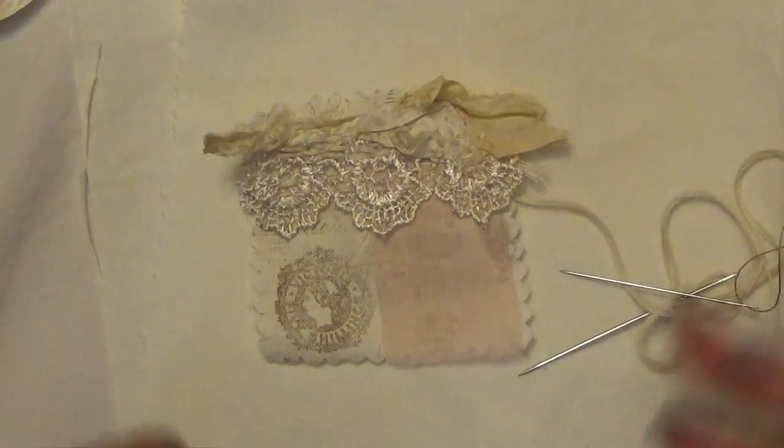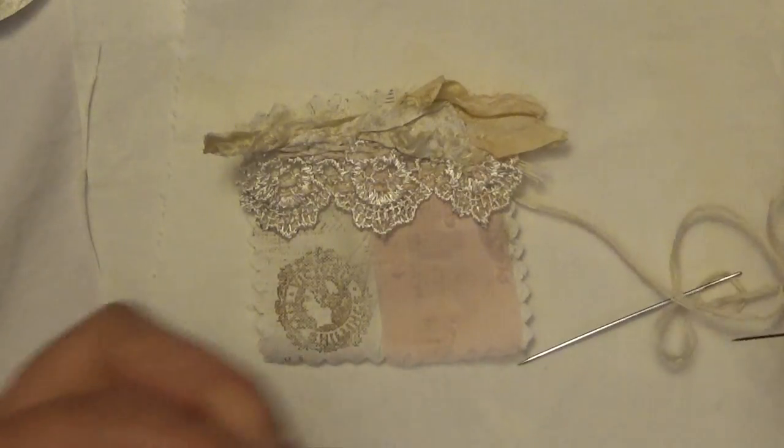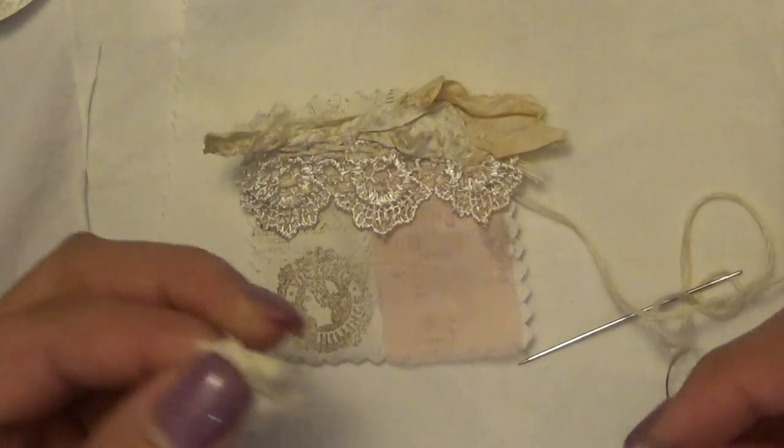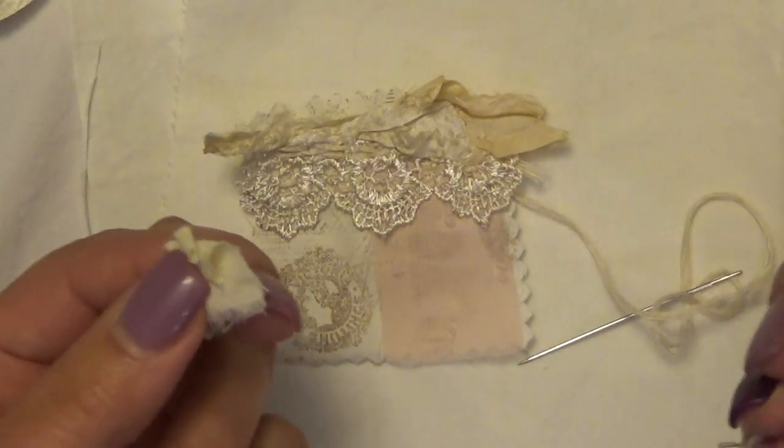I'm kind of taking that thought process here, just because I think it'll be easier for me since I am still so new at doing this type of crafting. It makes me feel comfortable, so I'm doing that.